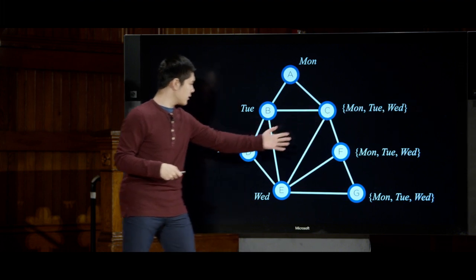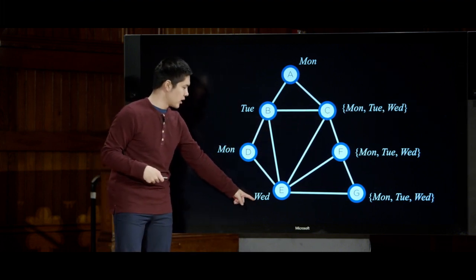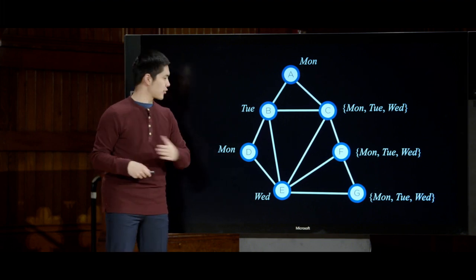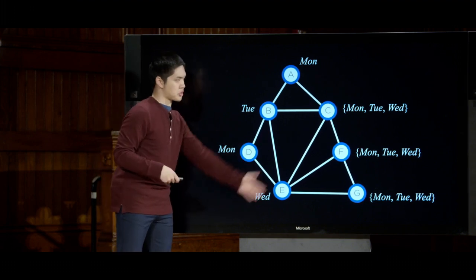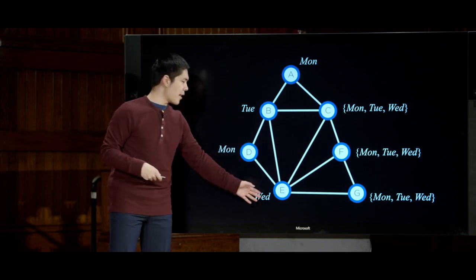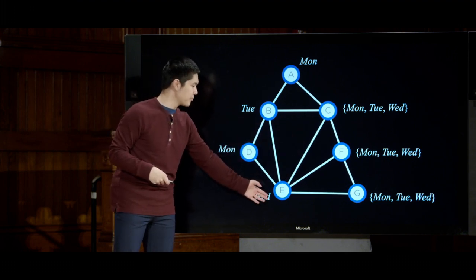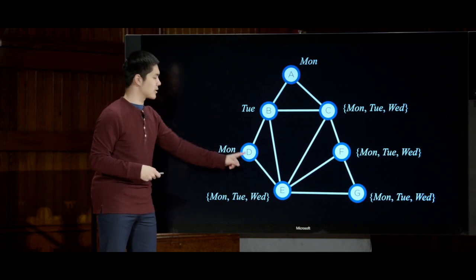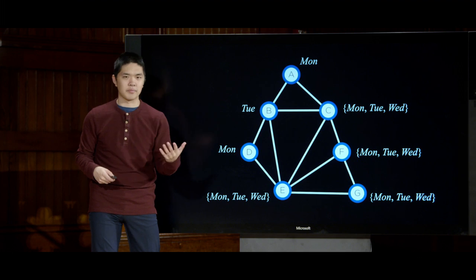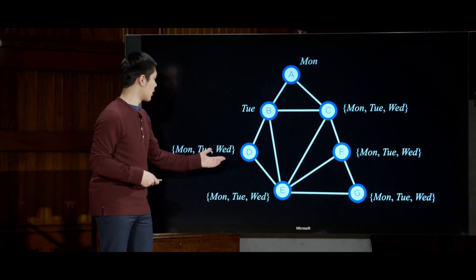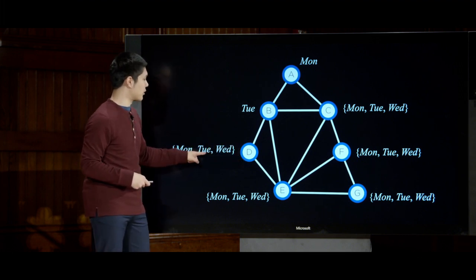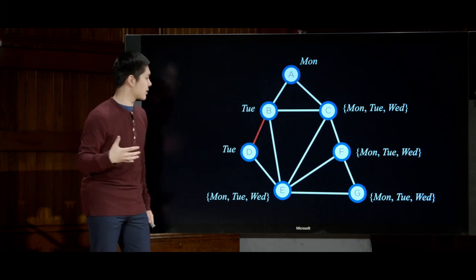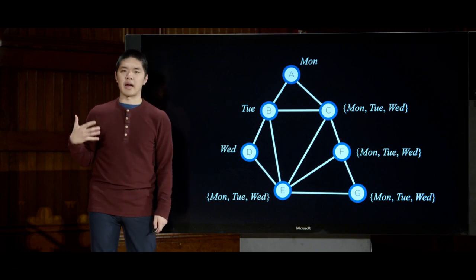And so then we'd say, all right, we have to backtrack back to here. Well, now for E, we've tried all of Monday, Tuesday, and Wednesday, and none of those work, because Wednesday, which seemed to work, turned out to be a failure. So that means there's no possible way we can assign E. So that's a failure too. We have to go back up to D, which means that Monday assignment to D must be wrong. We must try something else. So what if instead of Monday, we try Tuesday? Tuesday, it turns out, is not consistent, because B and D now have an exam on the same day. But Wednesday, as it turns out, works.